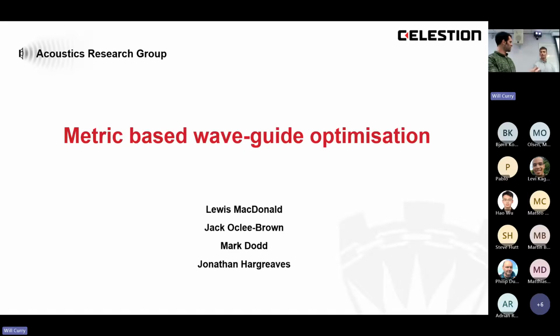Lewis is basically going to take us through this process, which is metric-based waveguide optimization. And if any of you want to chat to Lewis afterwards, he works for Celestion, but somehow managed to swing it to be based in Devon, so he can still surf. So I think he's winning at life. So there you go. Thank you very much.